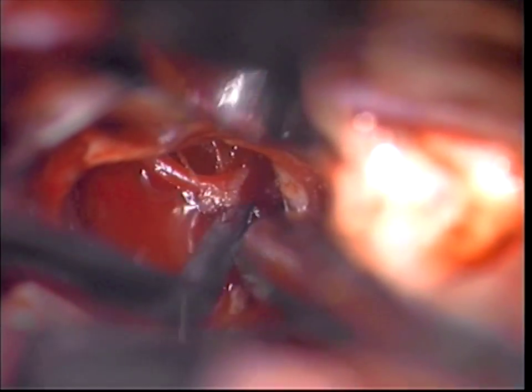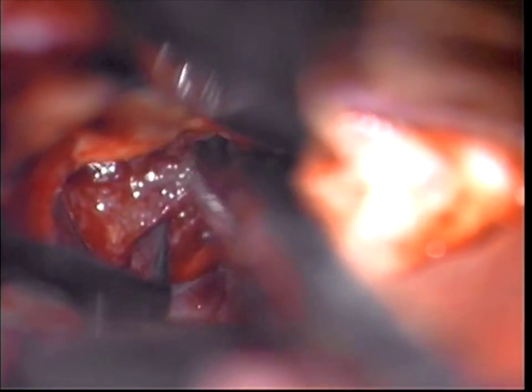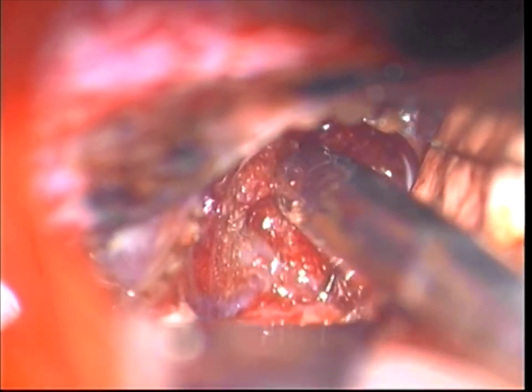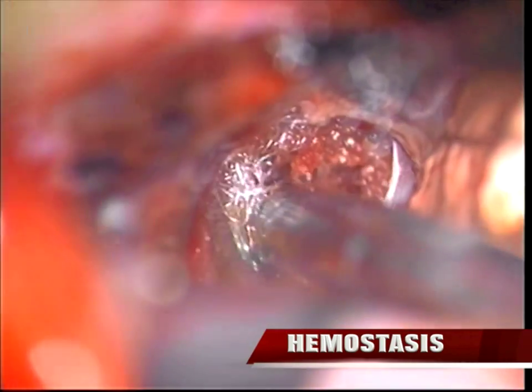The only portion I'm worried about now is on the left side. Here's a nice plane again — going to the superior part there. The goal, since this is a smaller tumor, is just to keep shrinking it and to work around it. Nice planes there. Most of the other part has been mobilized — there's a little bit of bleeding, trying to get some hemostasis there as well. These are non-stick bipolars — I kind of like these ones. Coming to the opposite side.